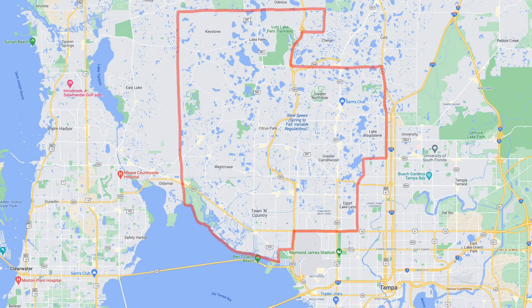First of all, let's talk about what suburbs are. I was watching another real estate YouTuber talking about the Tampa area, and he was talking about pretty much the metro area as Tampa proper and then everything else in the entire area as suburbs. I live in one of those suburbs, but where I live actually feels almost like a different town — it doesn't feel like Tampa, it doesn't feel like a Tampa suburb. But these ones, these ones to me feel more like Tampa, and I'm talking about this area on the map right here.